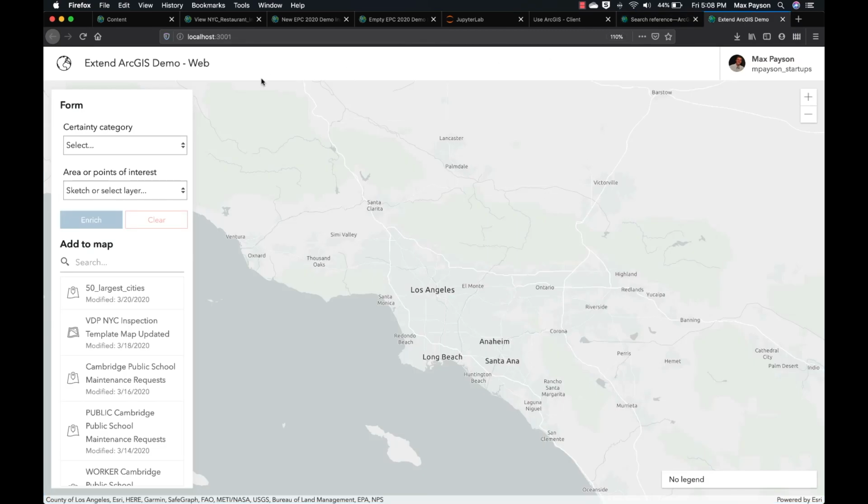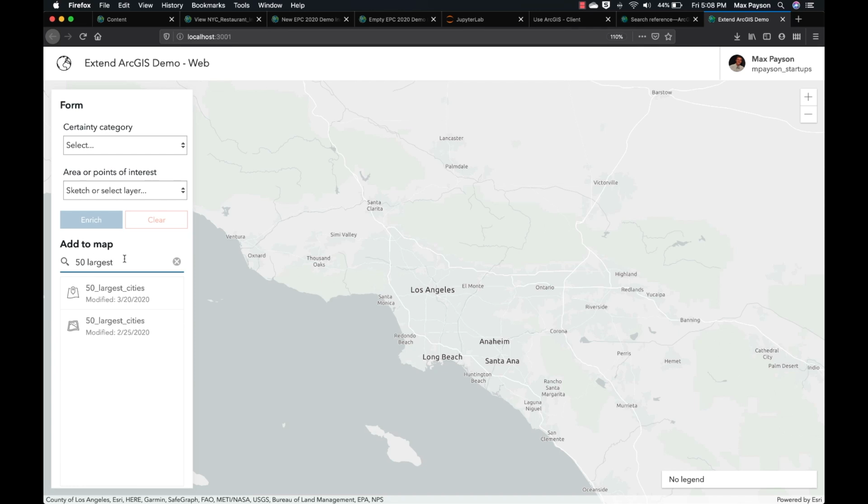Here's another demo that we created for the product section, and the use case here is we want users to be able to automatically enrich some of their data with a backend enrichment service. And so we want to let users select which data they want to enrich. So what we do is we display the layers and maps that they have access to, and also allow them to search for these as well.